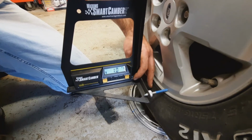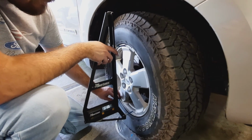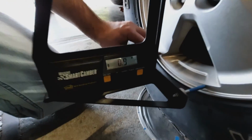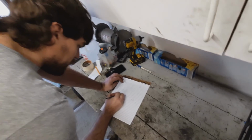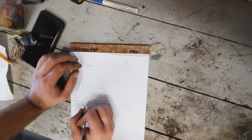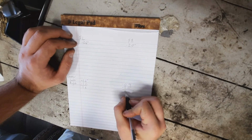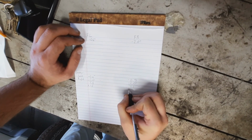We are negative 1 degree. Yep, negative 1 degree. We are negative 0.9. So now we want to find the difference between the two measurements on each side. So positive 0.6 to negative 1 would be a 1.6 difference. Negative 0.9 to negative 2 would be a 1.1 difference. Then we're going to multiply each one by 1.5.